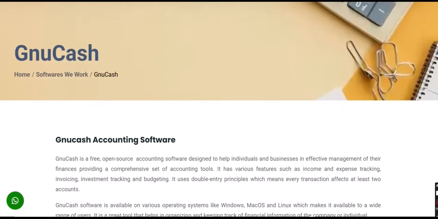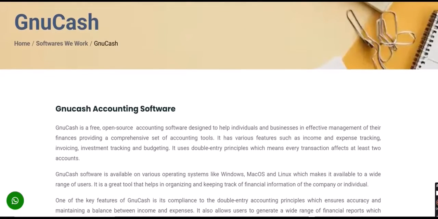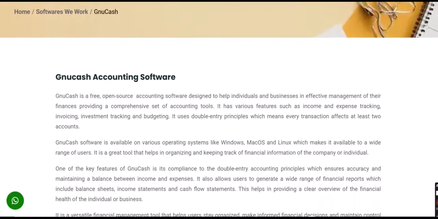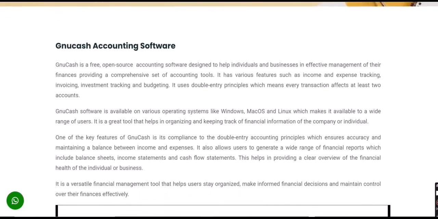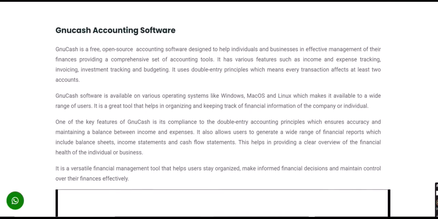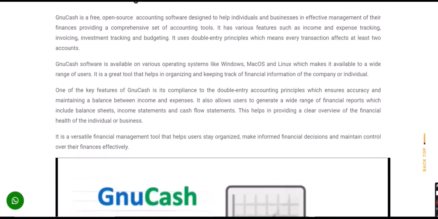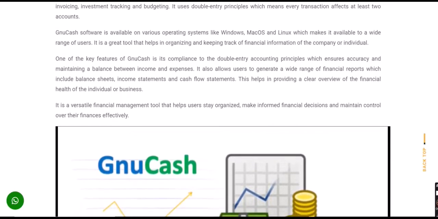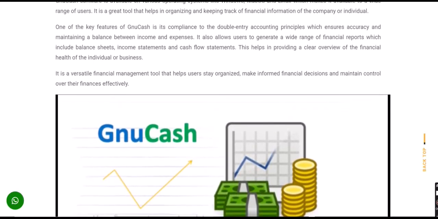Identify the GnuCash file location. Make sure you know exactly where your mybusiness.gnucash file is stored on your computer. Configure your backup solution. Set up your chosen backup solution to include the folder where your GnuCash file resides. If you're using a cloud service, ensure that the folder is being actively synced. If you're using local backup software, set a schedule for it to run automatically, e.g., daily at midnight.